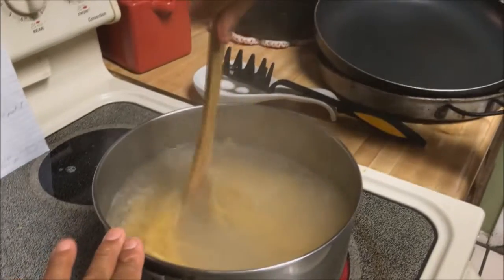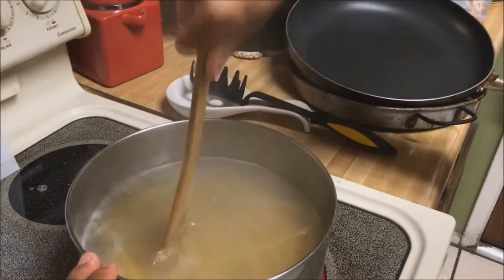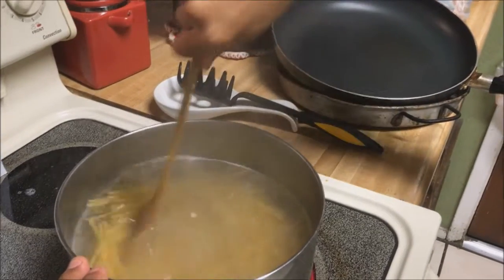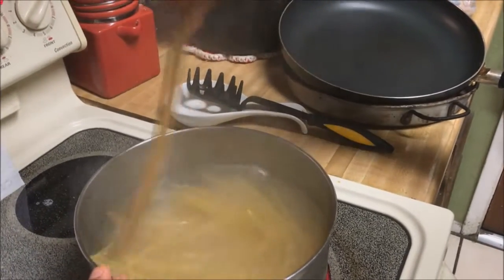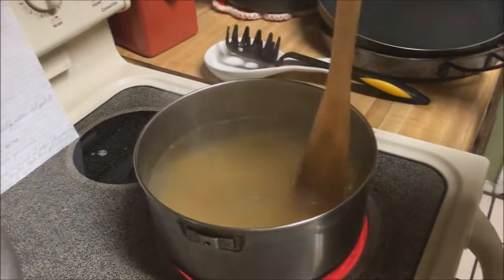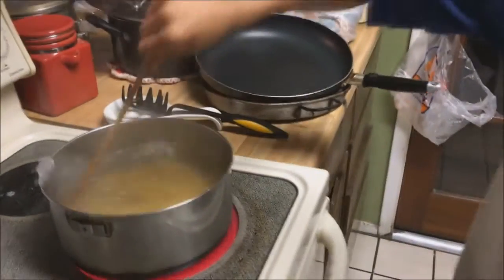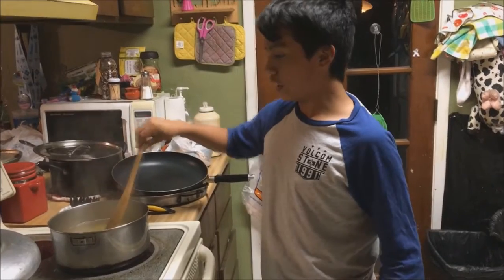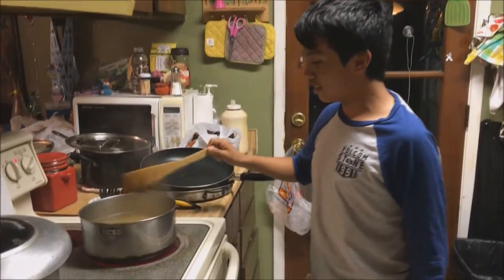Make sure it melts and stuff. This hurts my hand because of all the vapor. But make sure it's all in there and let it cook for 9 minutes for that authentic al dente pasta. Oh, that's bad. Okay. So let it cook there for 9 minutes and yeah.